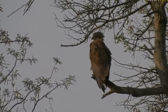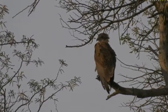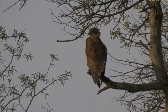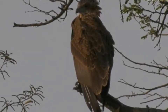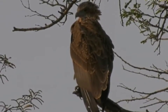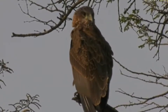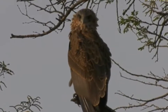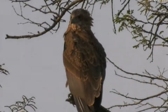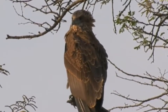Now what is amazing with this bird is that even though it's still brown like this, it's going to take 7 years to go from brown to those beautiful rich colors I was talking about just now. Now 7 years is a long time, given that this bird only probably lives to about 20 years in captivity. So it's almost a third of its life is spent in a juvenile or immature phase. Now imagine if that was humans, it would mean that the first sort of 30 years of your life you would still be considered a teenager, which is quite crazy to think.